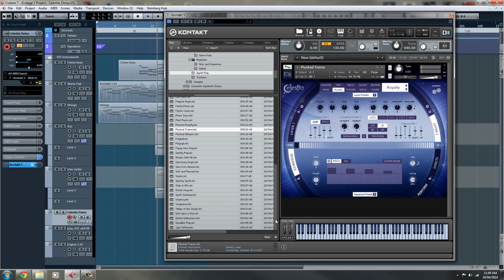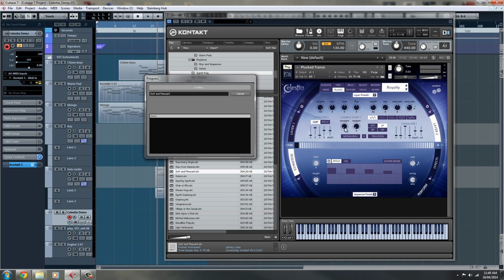So you can take the preset and jump off and do your thing. Salt and pleasant, why not?